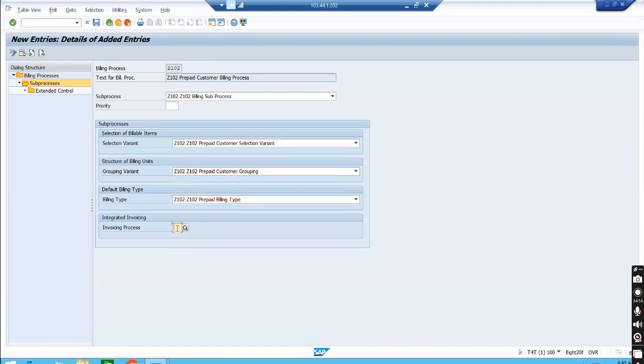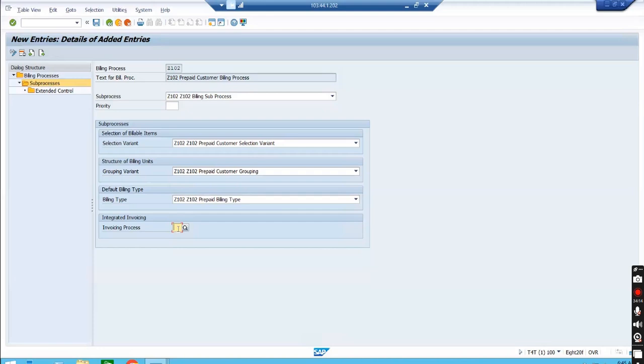Invoicing process we have not configured yet. Similar to billing process, we will configure invoicing process. And if you want prompt invoicing, then we will assign the invoicing process here. Prompt invoicing means there are three separate triggers. In the first trigger the billable items will be generated. In the second trigger billing will happen, and in the third trigger invoicing will happen.